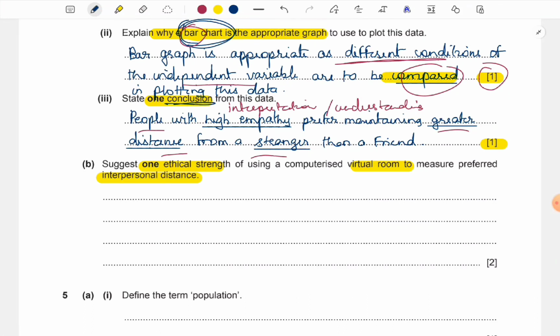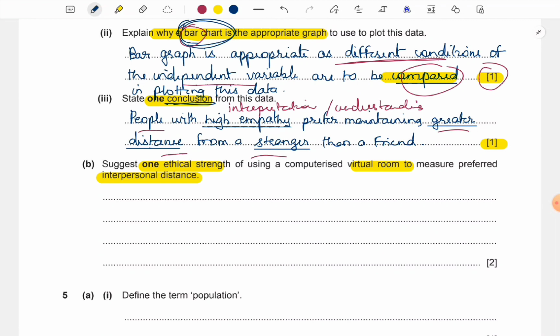When someone's physically coming close to you, you would have felt uncomfortable at that time. Especially if you're somebody who does not like people coming close to you. If you're sensitive, like in this study also they've pointed out some people are high and others are low empathy. So someone who doesn't like people coming close to them, it would become a stressful situation for them.